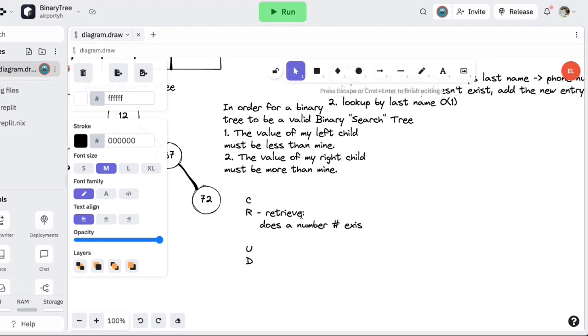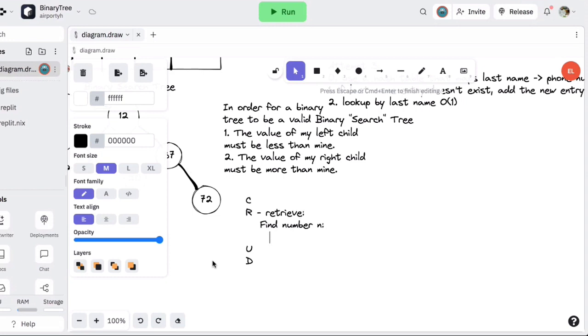Maybe I should just say find number. And then even though we don't have any associated data with that number, you could still return the node. Find a number.